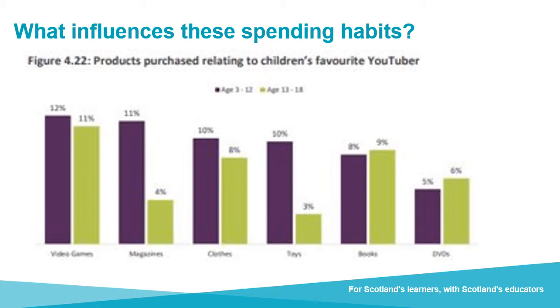So you can see there a massive impact. It's around 15% each time when you total them up, but 15% of children and young people's purchases are related to their favourite YouTuber. So those marketing or influencers are having an impact on children and young people's spending decisions. And you can see particularly games comes in at the highest score there. So certainly what your children's favourite YouTuber is doing is impacting their purchasing decisions. Is that part of the reason they're spending more than they wanted to?